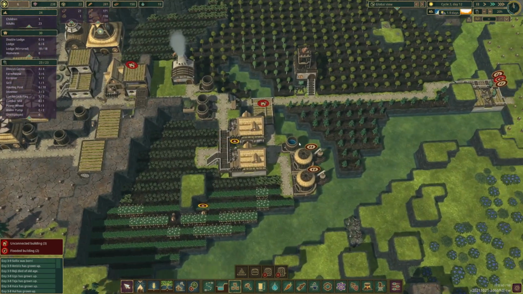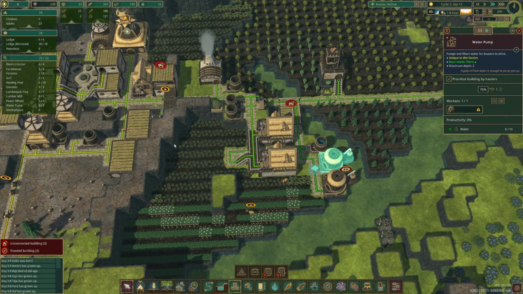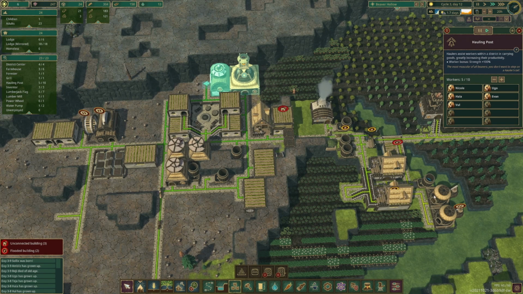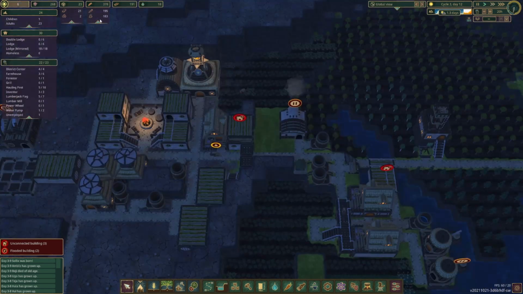Okay, so looking at our water, we only have 1 tank of water left, and we still have 2 days of drought that we need to survive. So I'm going to unpause this one and tell one of our guys, hey, I need you to come work in the water pump. But with all the haulers that we have, we should be able to keep up with this, and the beavers will come in, they'll drink up some water, and we will be able to go ahead and fill up all of these other little tanks that we have here.